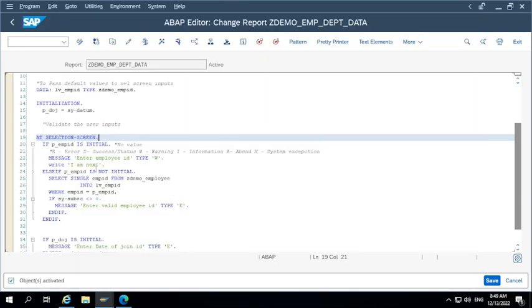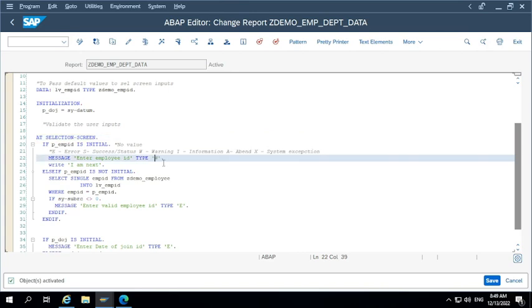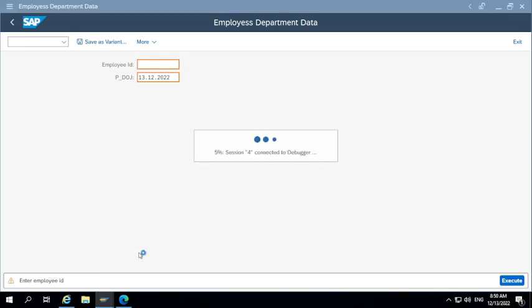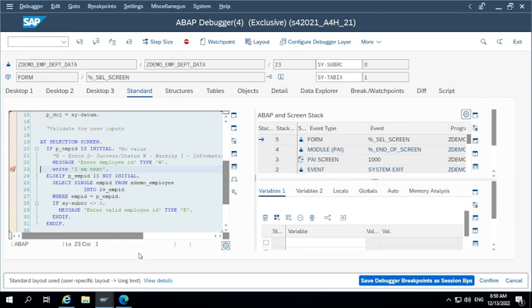What is the type I am using for employee ID validation? W, right? Execute. Remove the input and execute. Is it going further? No. Just click on enter and see. If I click on enter, it is executing further, right? Clear?